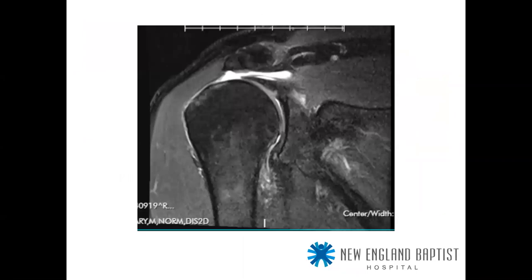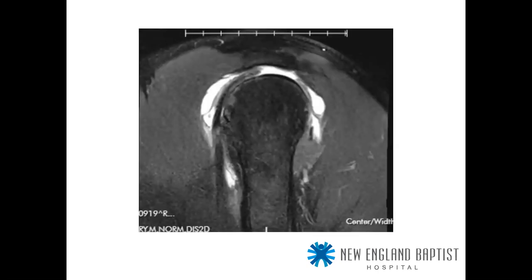On standard MRI, you can see increased signal over the humeral head. The greater tuberosity is the ball, with the socket and superior labrum visible, along with articular cartilage. The supraspinatus muscle belly and tendon are visible — in a torn and retracted case, it may be retracted to the level of the center of the head. Sagittal cuts are the best way to see the whole rotator cuff, showing the subscapularis, interval, supraspinatus, and infraspinatus tears from front to back.